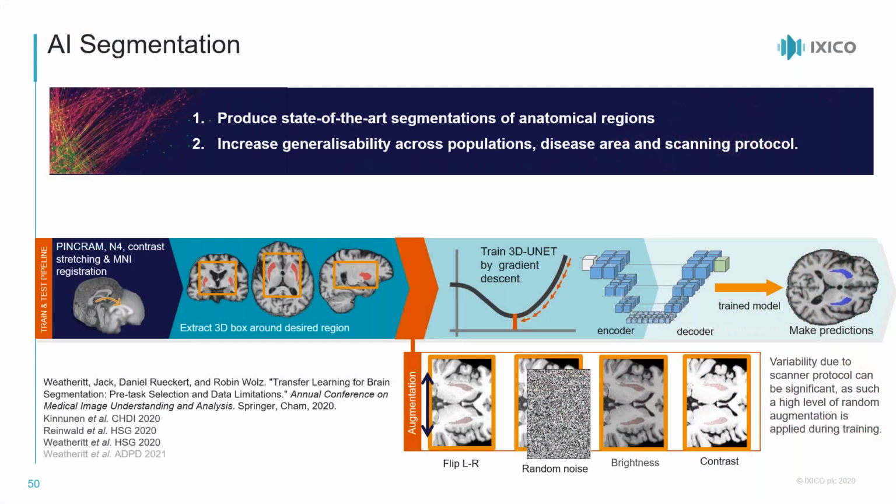So finally, my last 2 slides, no talk regarding MR volumetrics would be complete without at least mentioning AI, or more specifically, deep learning. There's been a strong recurring trend in the field to employ deep learning methodologies to neuroimaging challenges, in this case, segmentation. These methods have demonstrated great promise in volumetric analysis, and at IXICO we've seen that the use of a UNet architecture with data augmentation can provide robust regional segmentations across a range of scanner protocols for subcortical structures, for instance. This has been presented at several conferences, as shown in the bottom left.